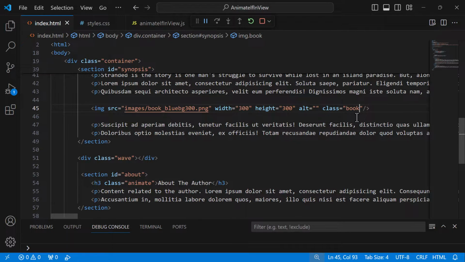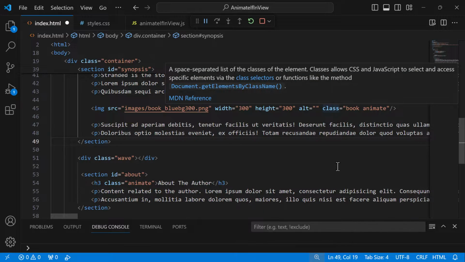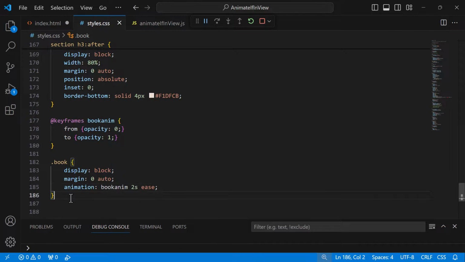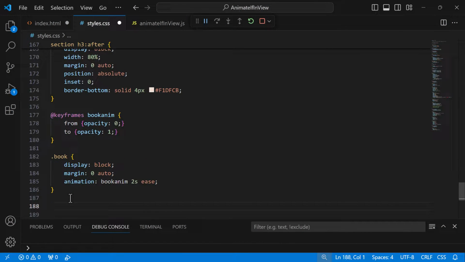What we have to do is turn to our HTML, and we have to add the animate class to any elements that we might want to track, that we think we might want to add some animation to when they're in view. That's the way this JavaScript is going to work. So I'm going to add the animate class to the class list for that image. And certainly you can have multiple classes or multiple class names assigned to the same object. And so I've got both the class of book and the class of animate there. Now our JavaScript is going to track that element. And what we have to do is turn to our CSS and say, hey, the JavaScript is going to add an in-view class to this whenever it's in view.